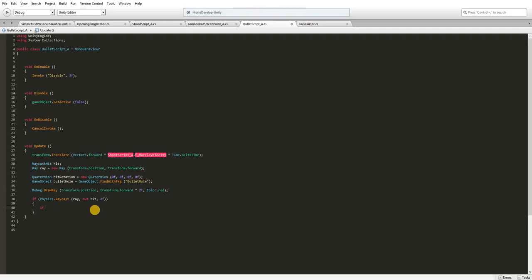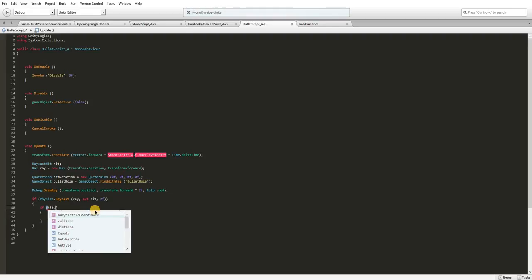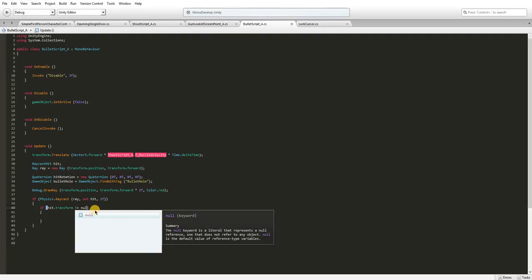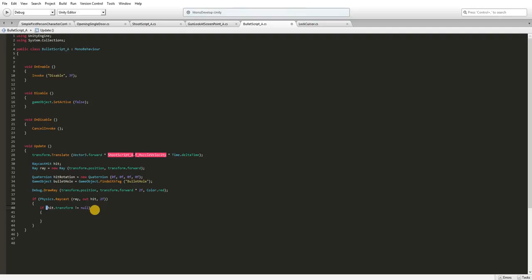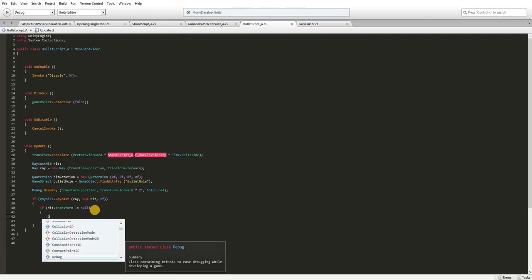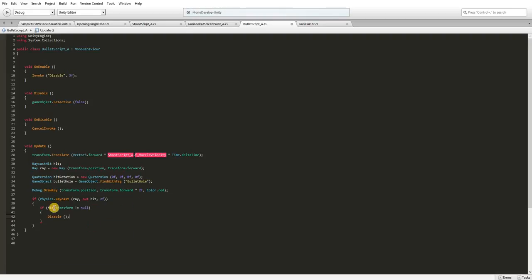So if hit.transform is not equal to null, say disable. So we'll call the disable function again, which will turn off the game object.